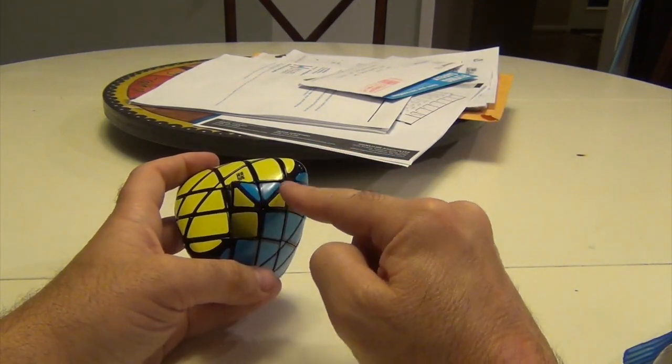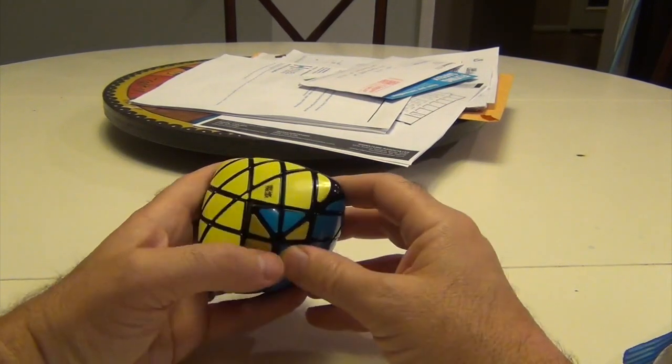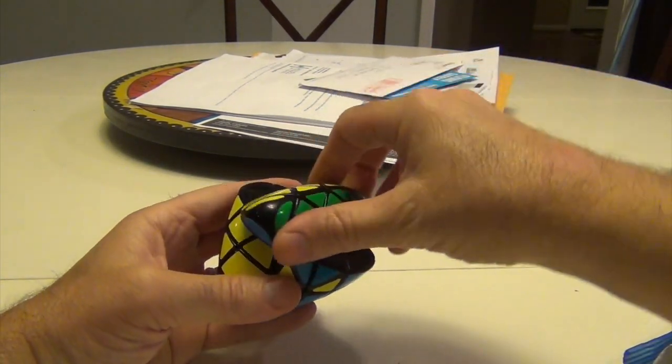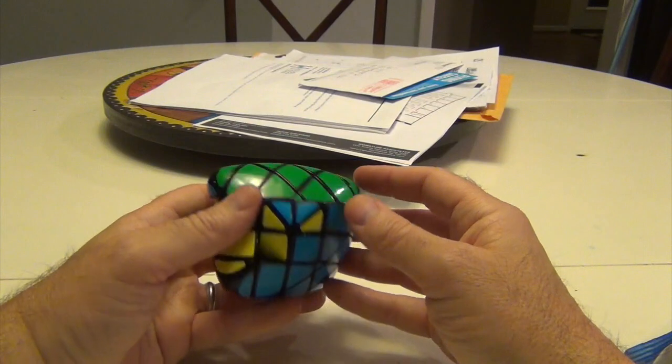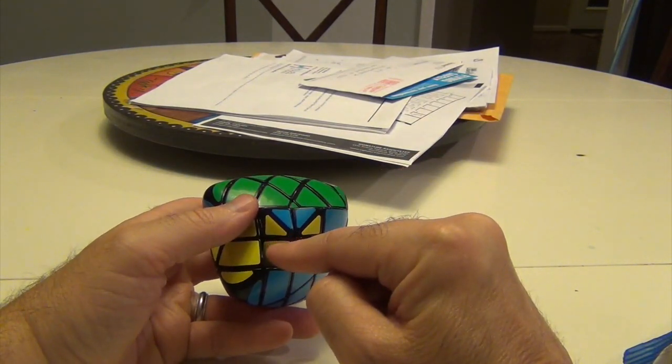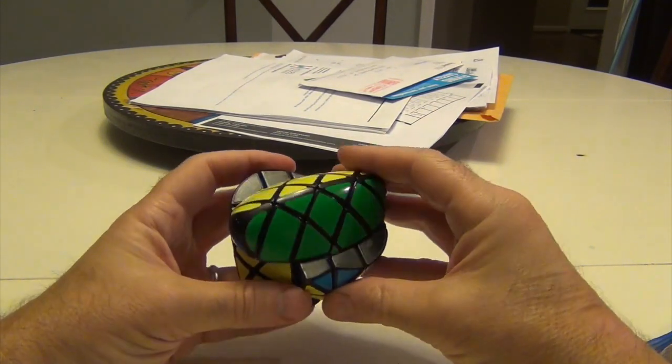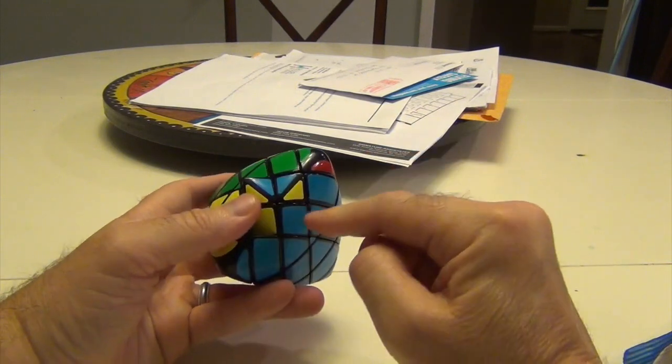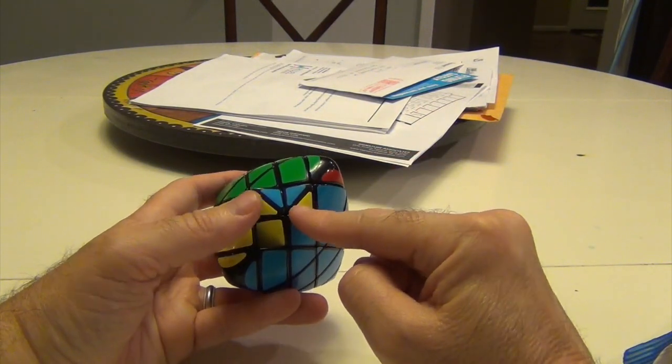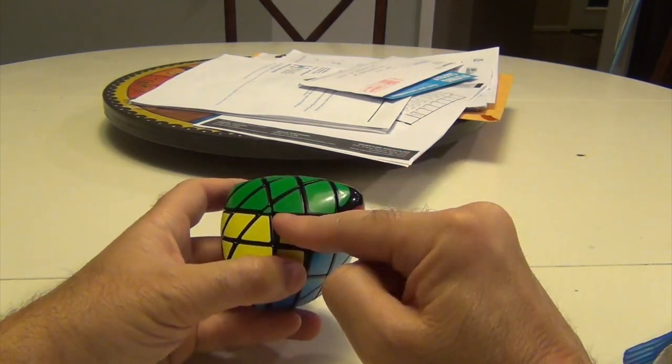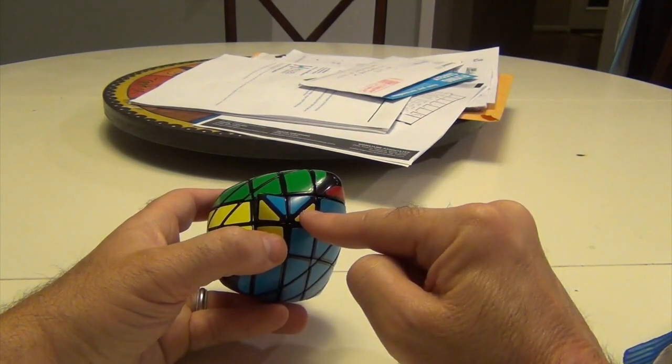This needs to come to here. This and this will come to here. Then I'll swap these two. So let's move this into a configuration over here. Well, let's do it like this. This will come here. This will come here. And this will come here. So this will be where it needs to be over here.